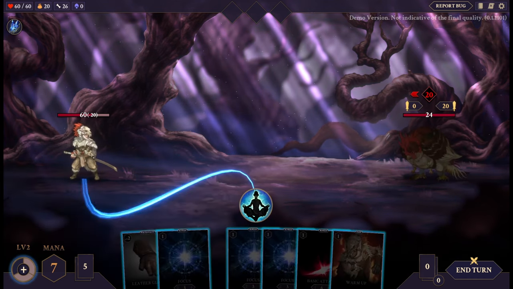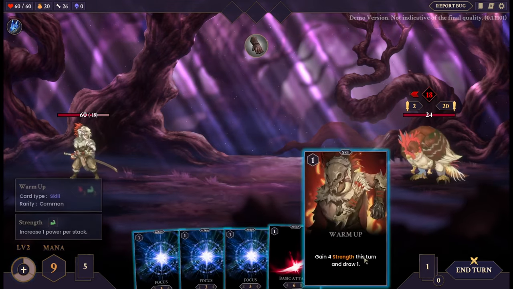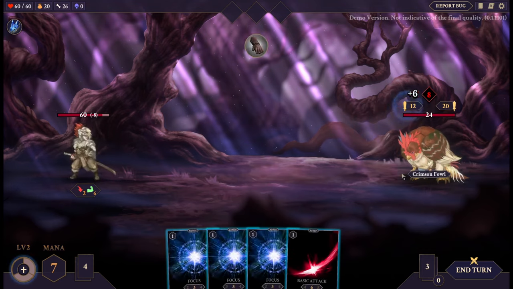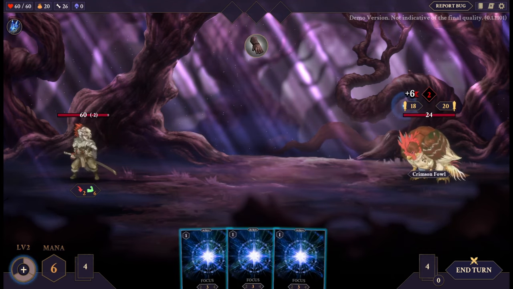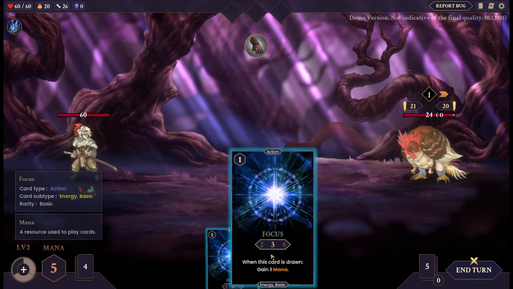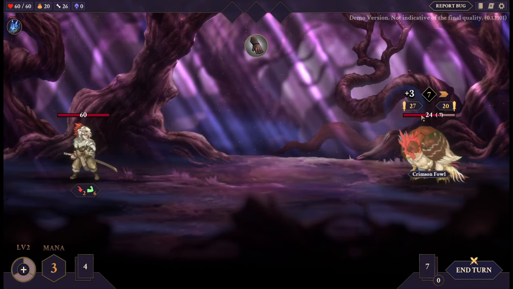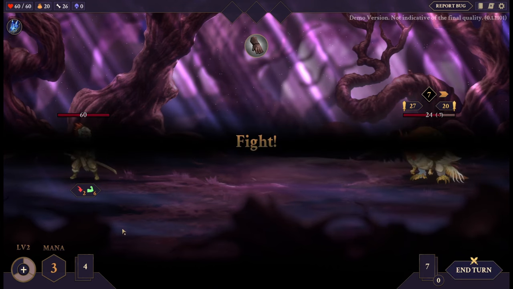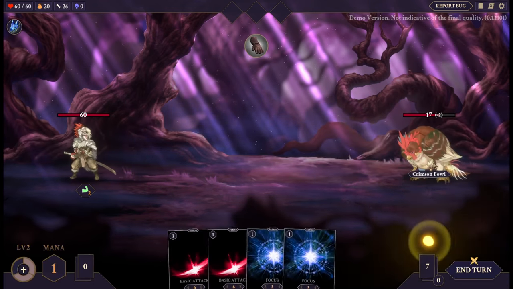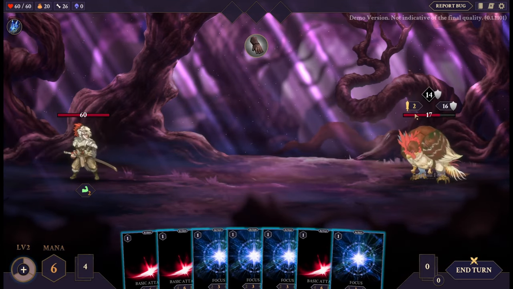So I can do mindfulness. Give me 2 more mana. Play that. Do a warm-up. Now we're at 6 strength. And then there, that's 12. 18. There we go. Now we got it flipped into our advantage. Can we just close out everything? There we go. Yeah, and we still got 3 mana left for next turn. Big ol' 7 damage. What you gonna do, Crimson Fowl? You gonna defend again? Yeah, I figured.